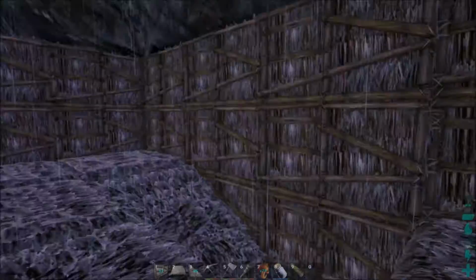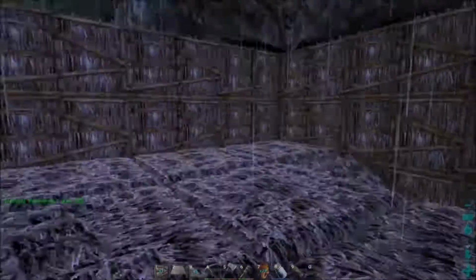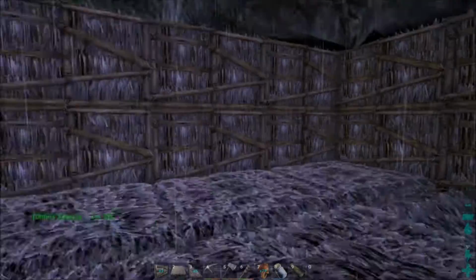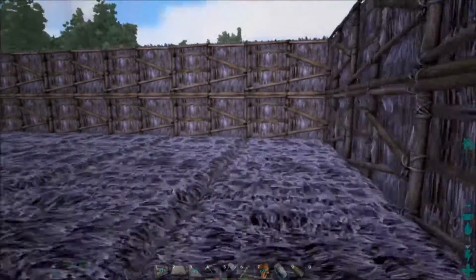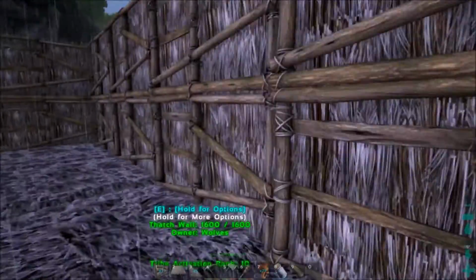And as far as windows go, there's probably going to be none on this side, of course, because who just wants to look at rock? And then for all the others, I was thinking I'd try to finagle 2 windows in per side. So hopefully that'll look all nice.